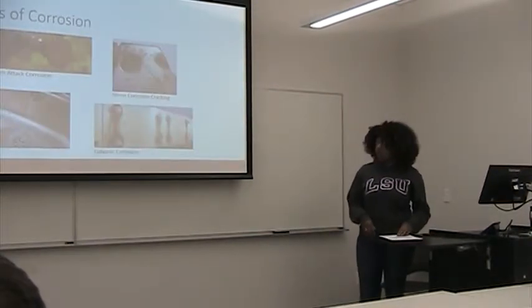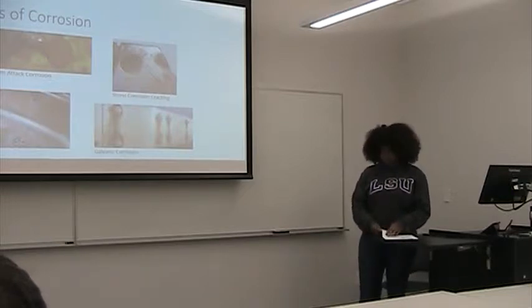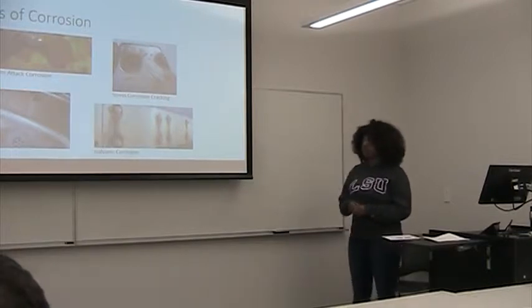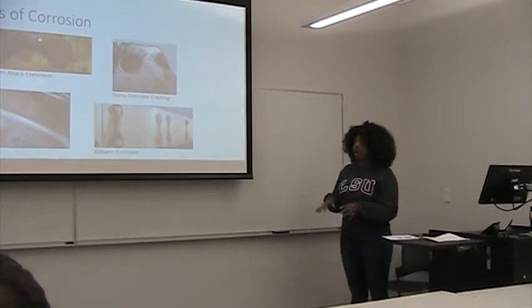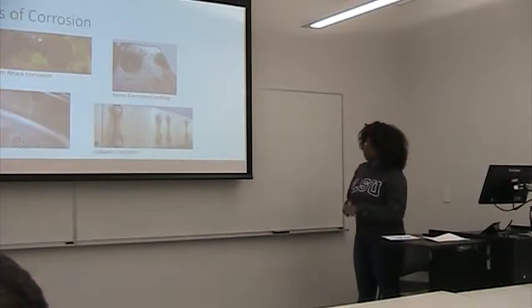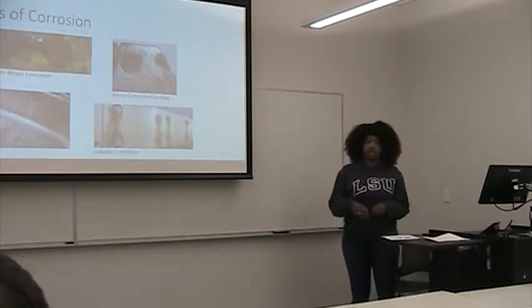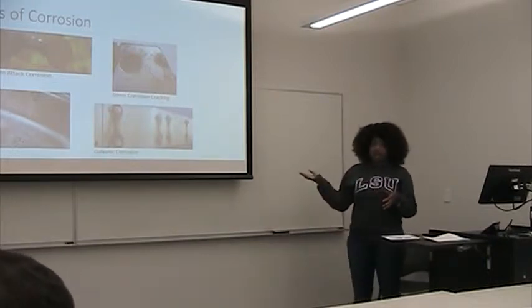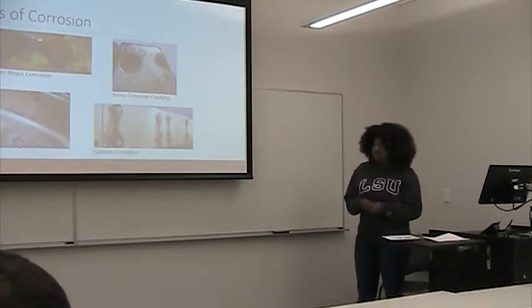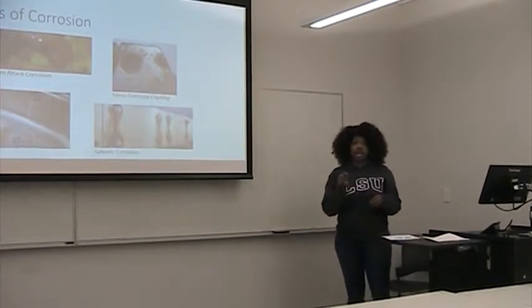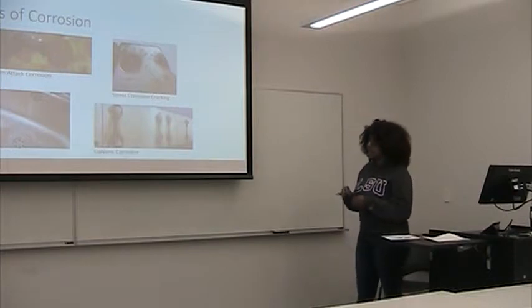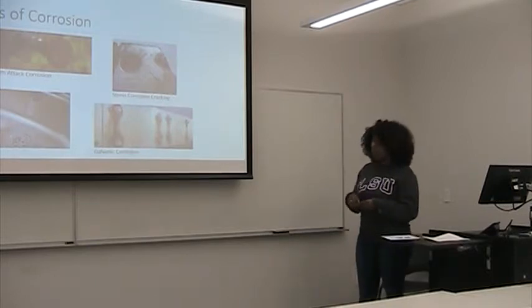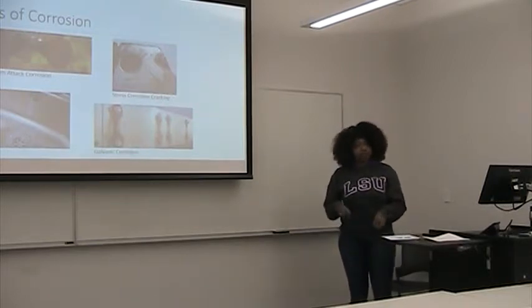So these are a few of the types of corrosion that I've decided to put on the PowerPoint. First, I have uniform attack corrosion, which is pretty much where the metal is being attacked all over the surface. Then there's also stress corrosion cracking, which is a combination of applied stress and a chemical environment, and it causes cracking on the metal surface. There's also pitting, which is corrosion that happens at fixed points, so it's localized. And then there's galvanic corrosion, which is when you have 2 metals that are in contact with each other, and one metal is going to corrode in preference over the other.